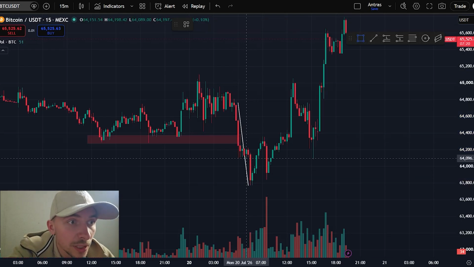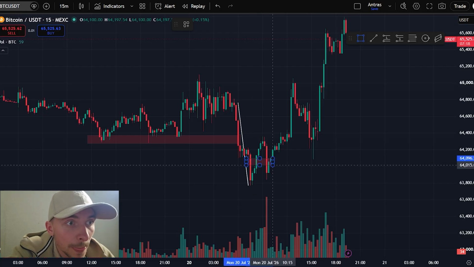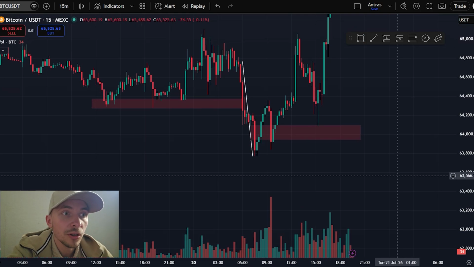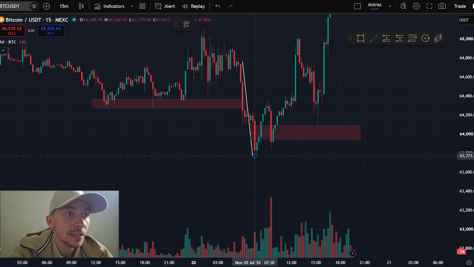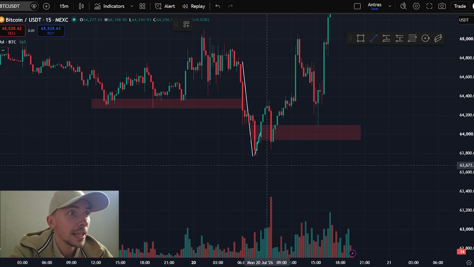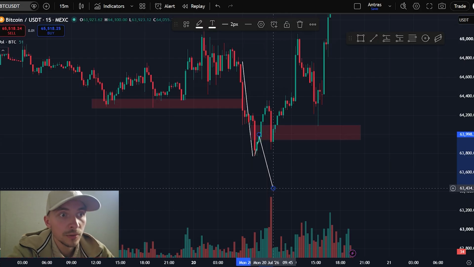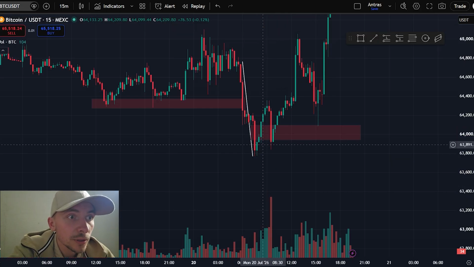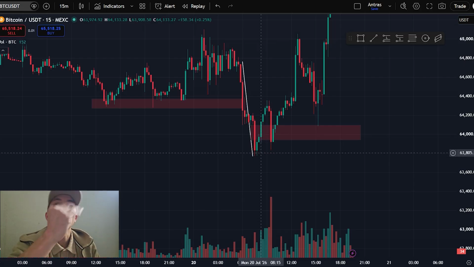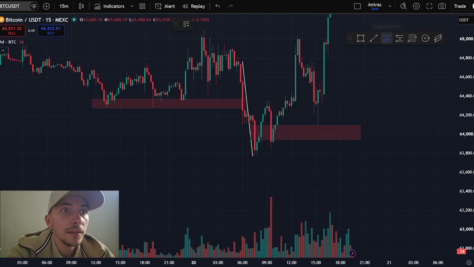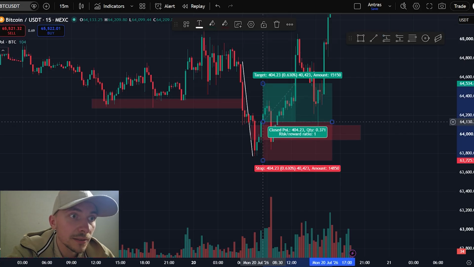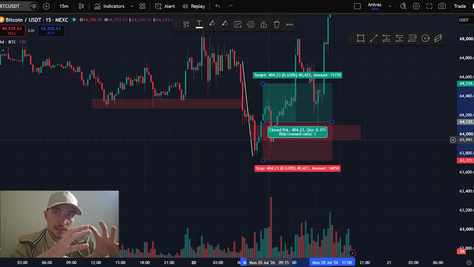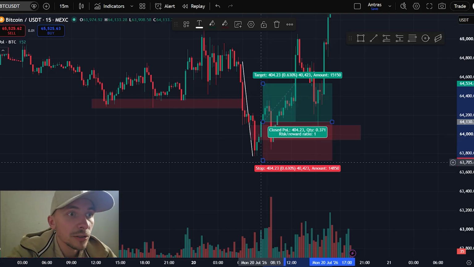What we are doing, we're drawing our fair value gap, and we're waiting. If the price is gonna respect it, for example, something like going there, and after that creating a new lower low, or like in this case scenario, look at this candle, it goes all the way up, and we can enter the trade. When the candle is closed above our fair value gap, now it's inversal, so we're putting our stop loss.